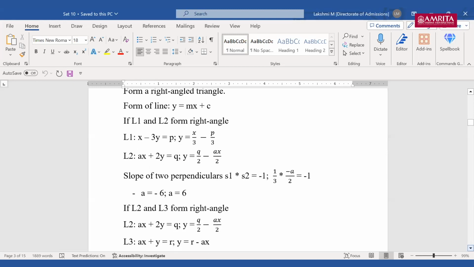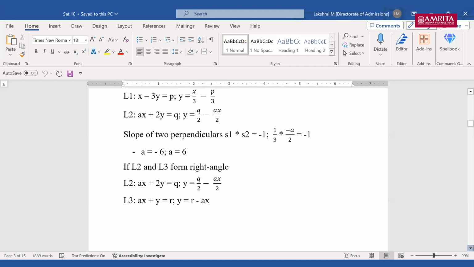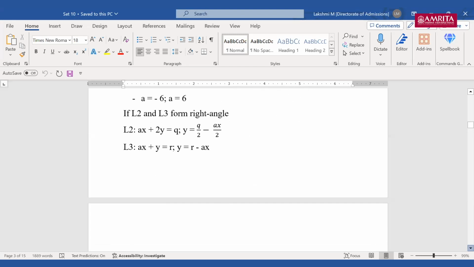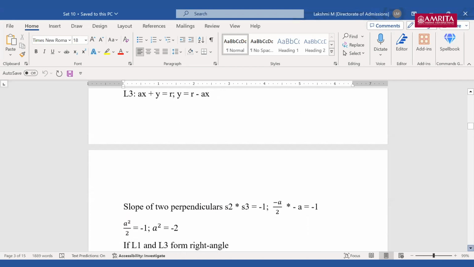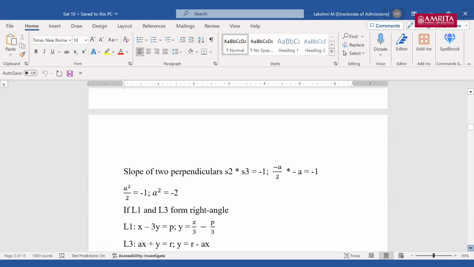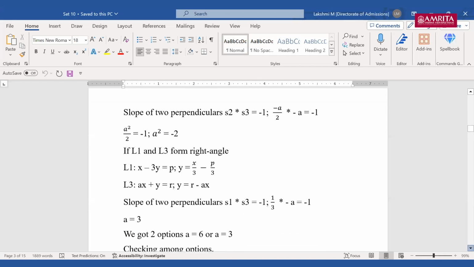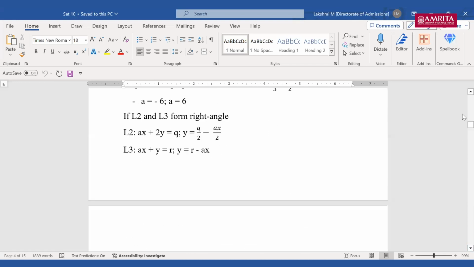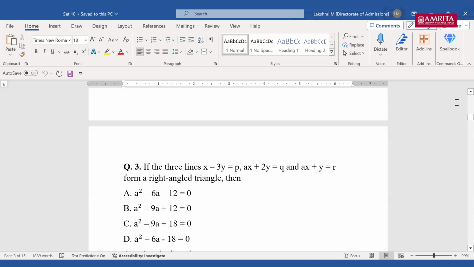First, third, first, second, second, and third. So second and third also you have to work the same way. You have to find the values. You have to multiply it. It's equal to -1. The same applies for the other also. And now you can go for a trial and error method, where you'll get multiple values of A as solutions and you can substitute it in here and find out which equation satisfies that, or which values of A is satisfied here.